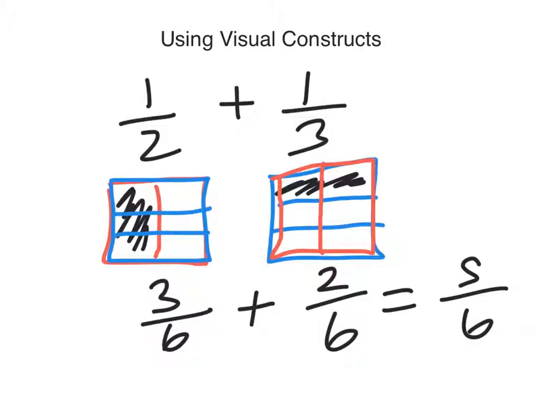So did you see what I did there? I essentially created my own common denominator when I combined those two different boxes. It's pretty significant. Let's think about that for a sec, and maybe we'll do a practice problem.